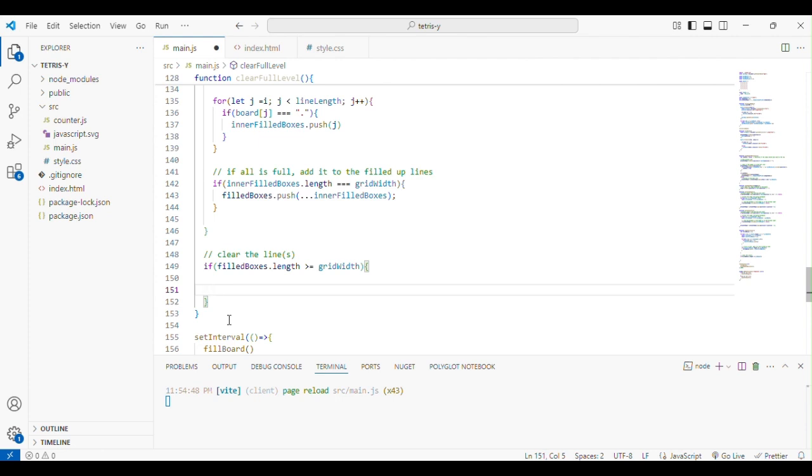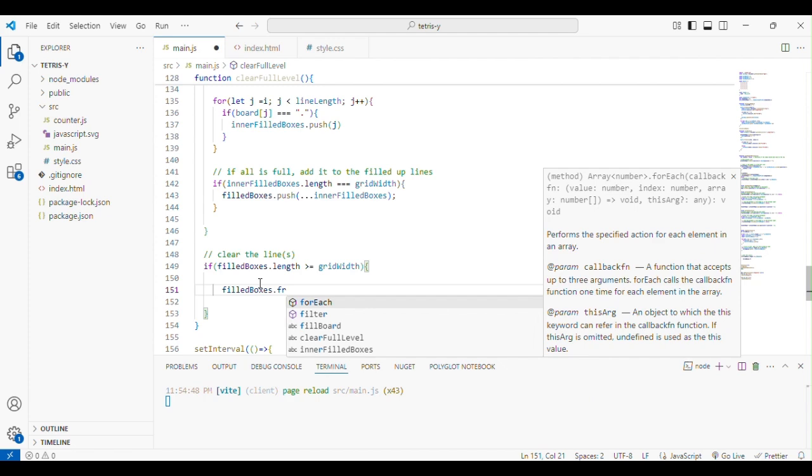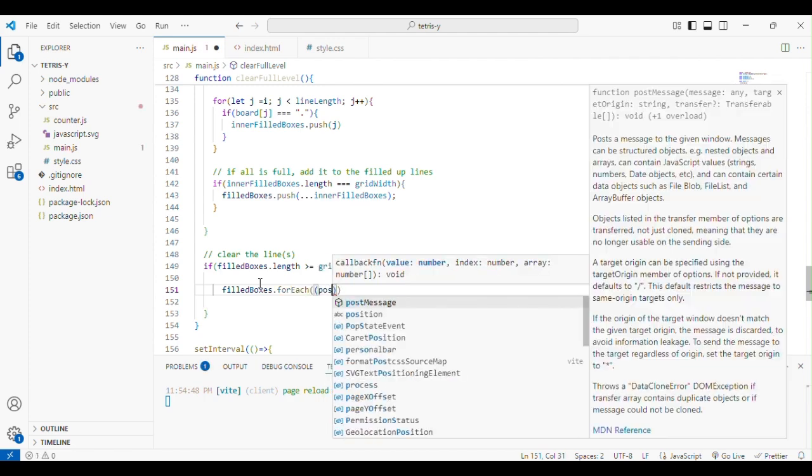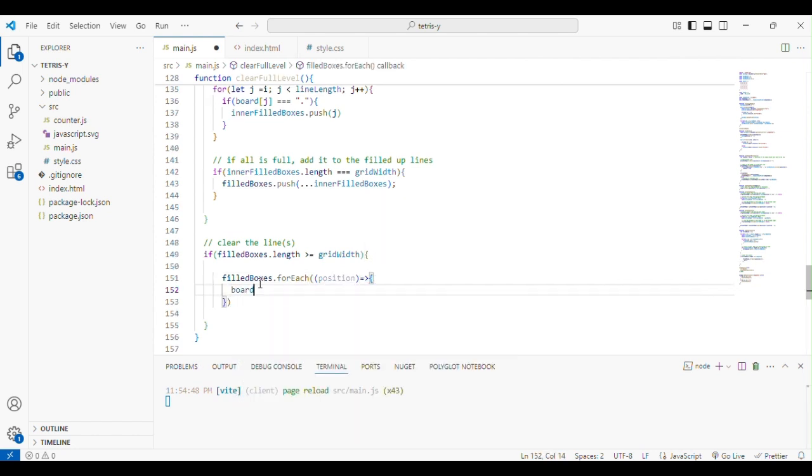Remember what we did here is we found out where there were dots. So what we want to do now is find those coordinates and remove the dots. So field boxes dot forEach position, and then we say board position equal to an empty dot. So we are essentially clearing the dot that we found here. So that's what we're doing.